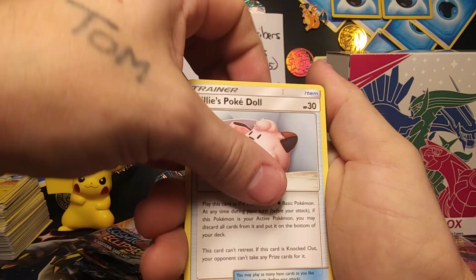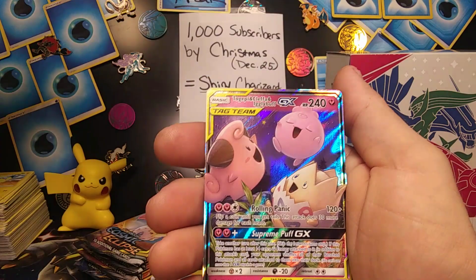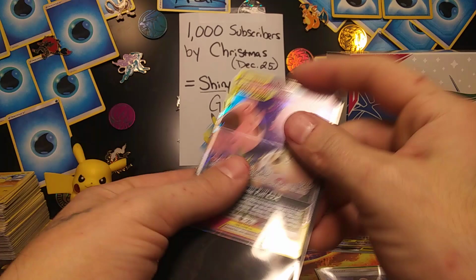Lily's Polka Doll, Togedemaru, Great Catcher, Cottonee, Rowlet, Phantump, Alolan Grimer, Magnemite, Crabrawler Reverse, Igglybuff, Cleffa, and Togepi. Triple tag team. Okay. First ultra rare pull of the box.